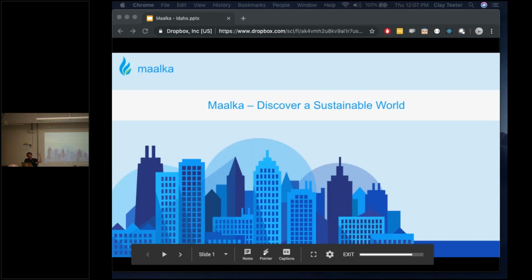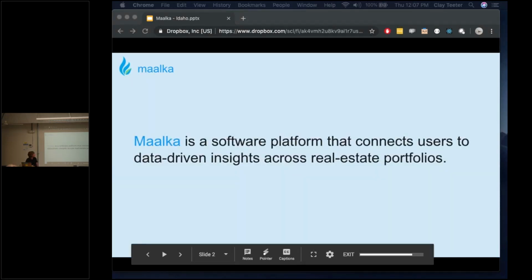And that's called Maalka. And what exactly do we do? So Maalka is a software platform that has the ability to connect all these little pieces on the right-hand side, whether it's CSVs, Excel spreadsheets, or modeling software like Energy Plus. Roll that together and build something that a customer wants, that looks good. You can show your boss it, right? It's an easy way to get a promotion for $5 a building.